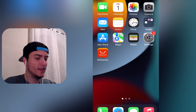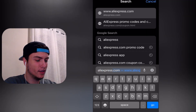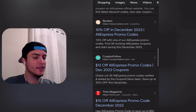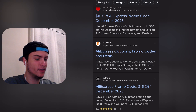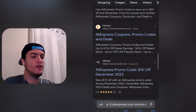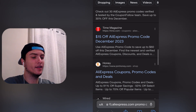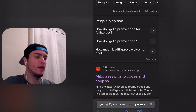The first method is basically going on Google and typing 'aliexpress.com promo code.' When you do this, different websites pop up that say 10% off, $12 off, $15 off — but basically all these websites are totally fake. They do not provide any valid working coupon code. They only do this to rank their websites on Google and get traffic to their ads. So don't click on any of these websites — they are normally a scam.